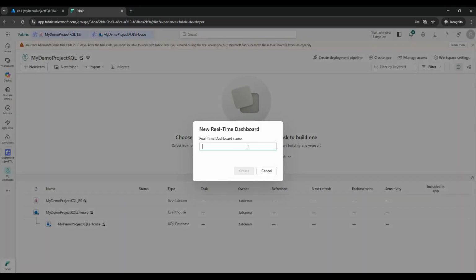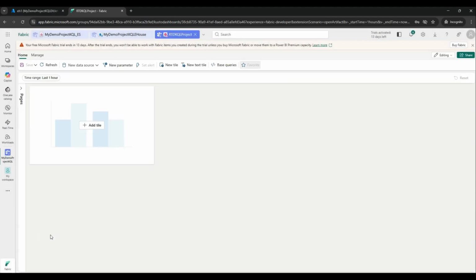I name it real-time dashboard KQL project, it creates, and you can see this tile, and you can embed the KQL query inside this tile and make a visualization in real time.